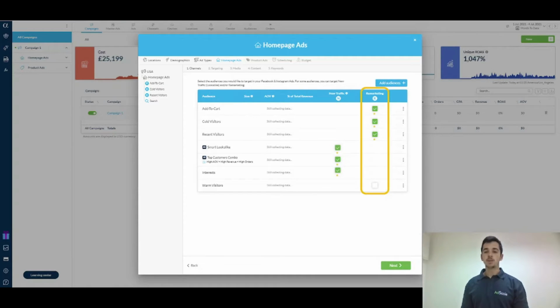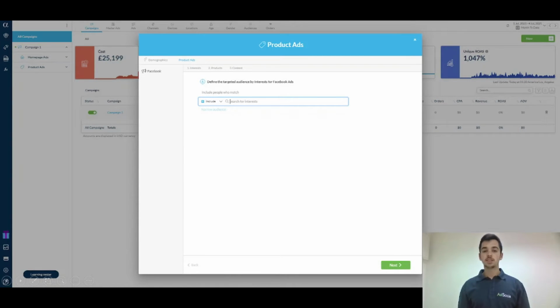Remarketing audiences include anyone who's had any previous experience with your product or website. These could be visitors, add to carts, or purchasers. New traffic, however, include brand new customers who've never seen any of your products. These usually include lookalike and interest audiences. It's crucial to use both remarketing and new traffic ads to ensure maximum conversions. New traffic ads will bring in the traffic, and remarketing ads will make sure that they purchase if they haven't during their first visit. You can also use the Add Audiences button here to add more segments, as well as use previous audiences from other ad accounts.